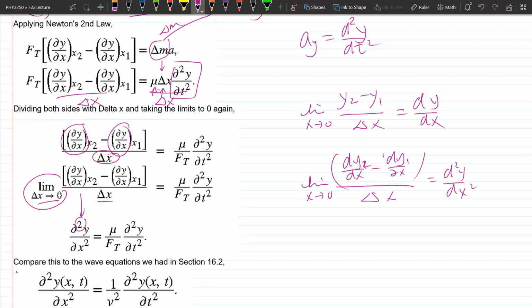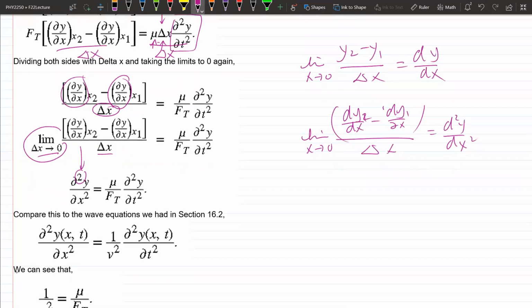Okay, so that's sort of what we want to get to. The right-hand side here is this second time derivative, but then there's this factor of mu, and this tension force was brought over to the right as the denominator. So this equation turns out to be the second derivative with respect to x, and then the second derivative with respect to time, and some weird factors in front that we don't know about yet. Well, we know what it is. It's the mass density and the tension force, okay?